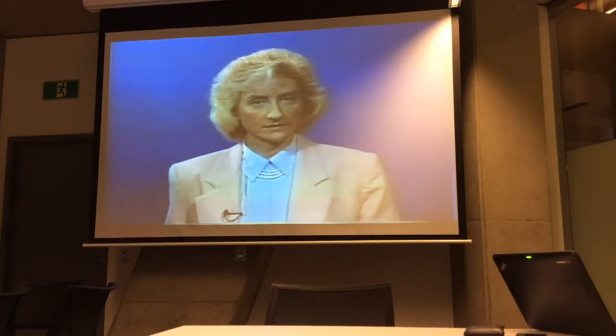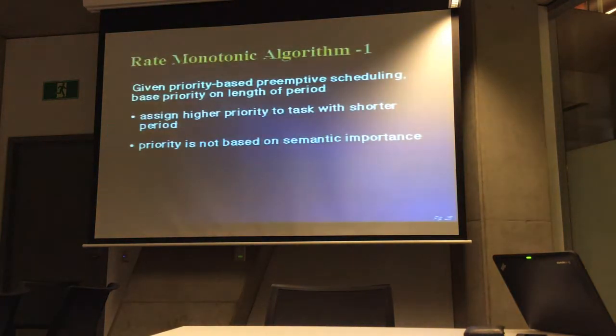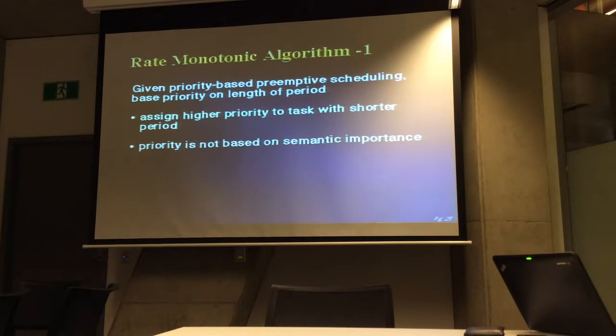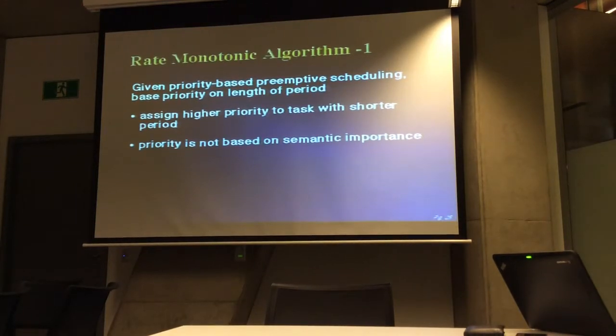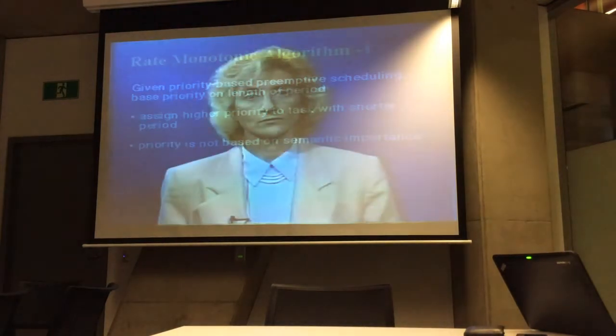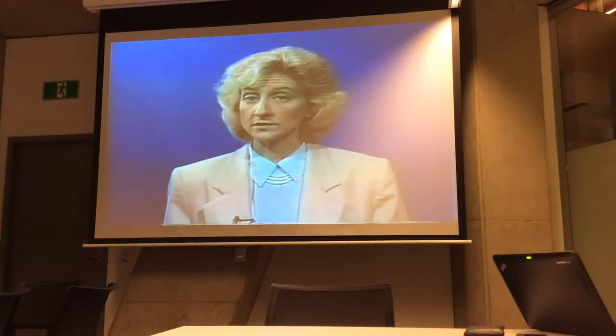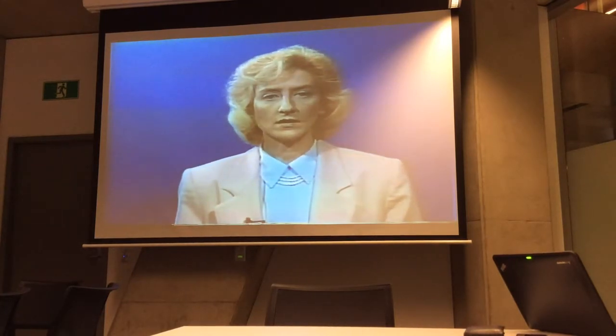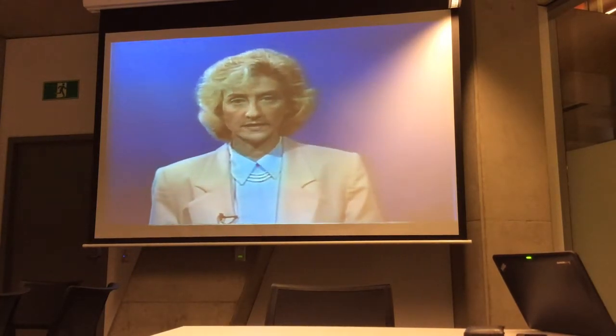Given priority-based preemptive scheduling, assign priorities to tasks based on the lengths of their periods. That is, a task with a shorter period has a higher priority than a task with a longer period. We're not concerned with how long the task runs within that period. We're only looking at the length of the period itself. Notice also that we're not going to get caught up in arguments about how important some task is.